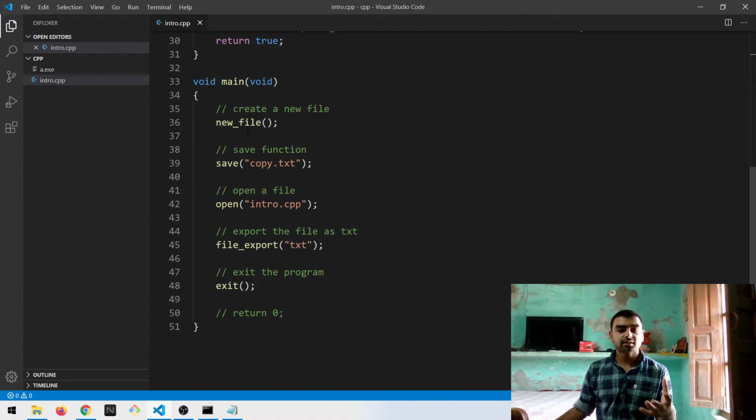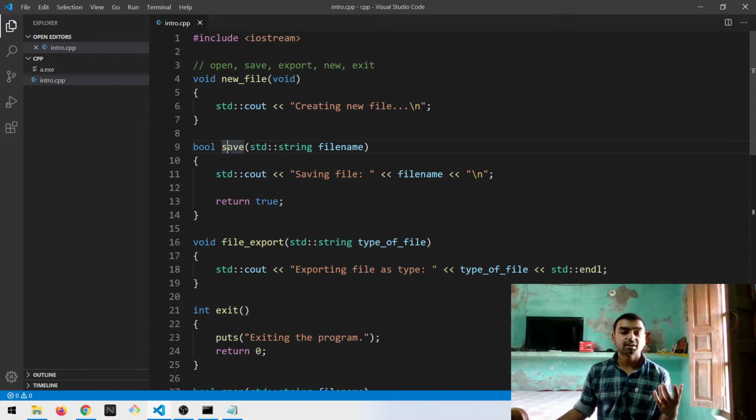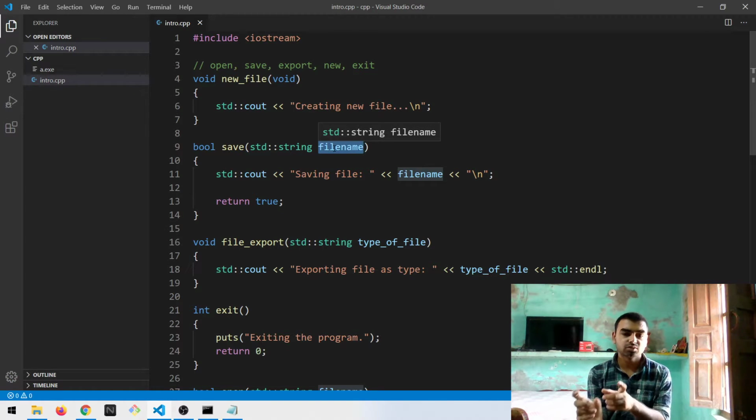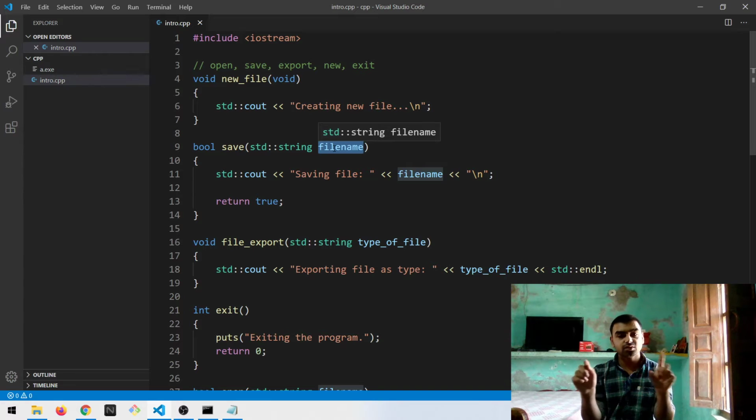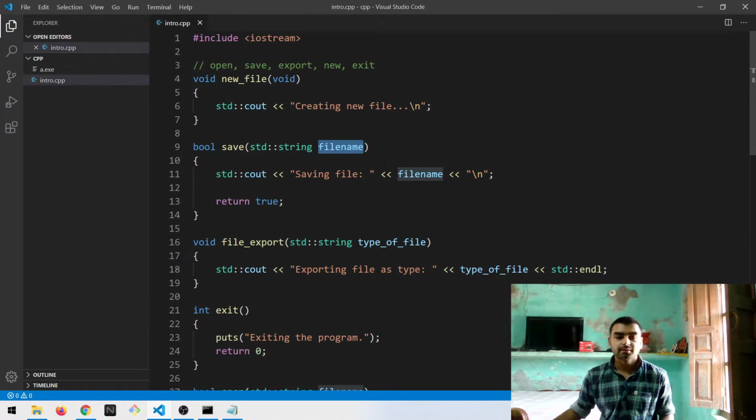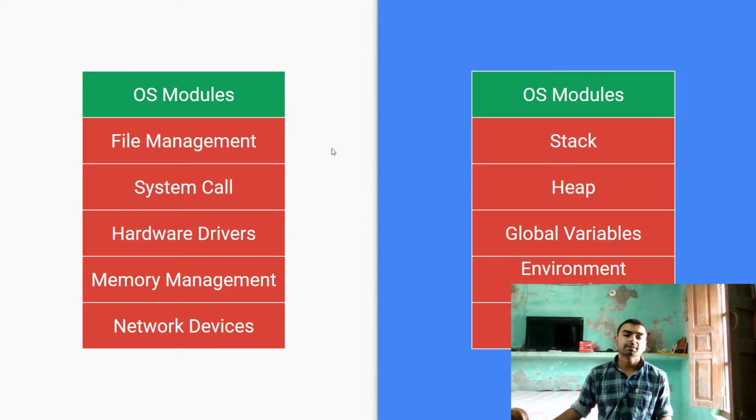Then the stack gets another call, of the save function. Similarly, the save function is created inside of the stack, and now it holds a variable called file name. So the file name is only accessible in that save area of the stack. Okay, so we can simply access the file name from over here. That is the use of the stack: it just keeps a record of our program, which functions are executing right now, what are the variables which I need to create now, and all that stuff is kept track of by the stack.